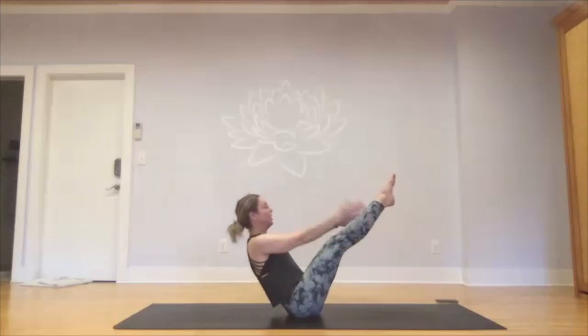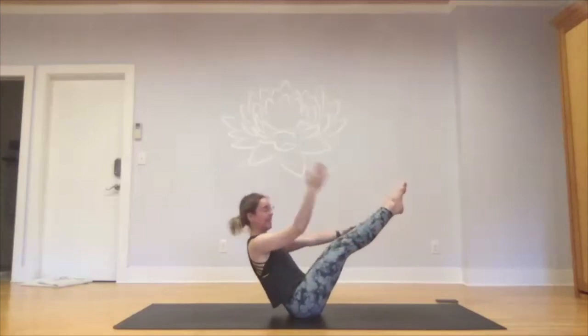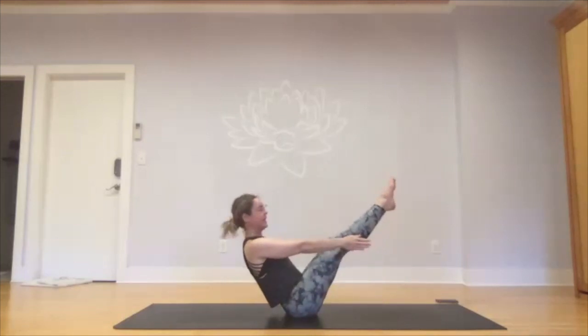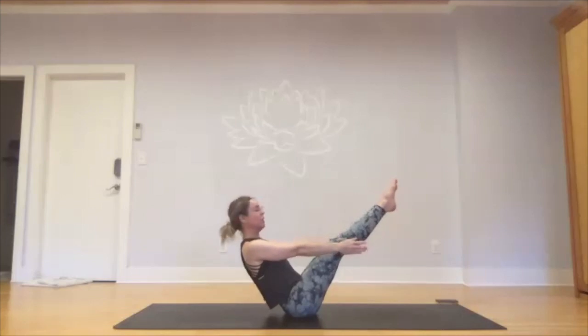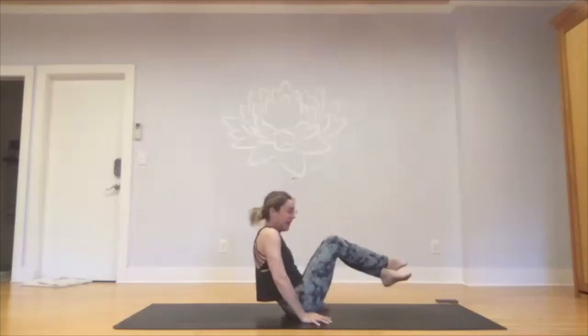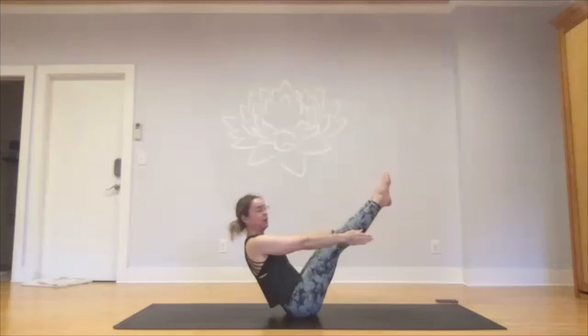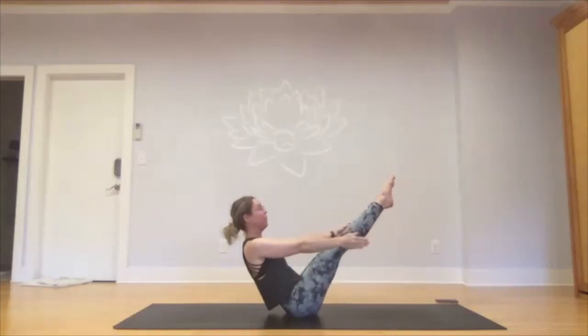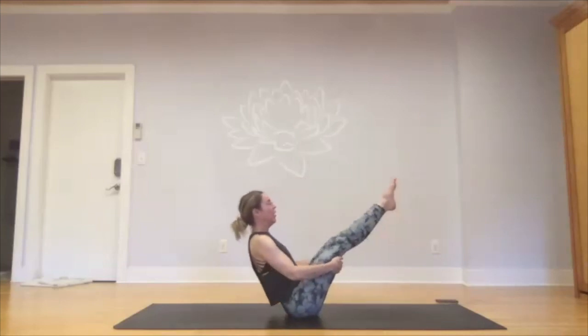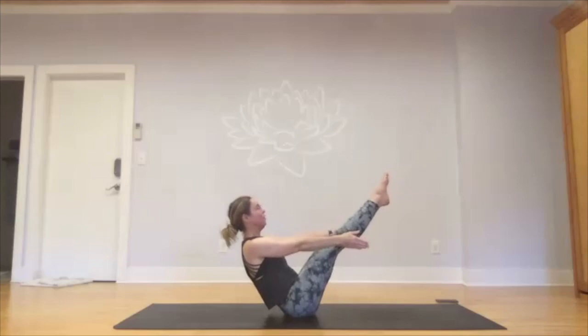Holding here in Navasana for five, for four, we have five of these. Three, two, and one. Cross your ankles, hands in, look up, press up, and down. Navasana, holding here for five, for four, for three, two, and one. Cross the opposite ankle, look up, press up, sit down, come up. Holding here for five, this is the third, for four, for three, two, and one. Cross your ankles, plant your hands, press up, sit down. Navasana, holding here for five, for four, for three, for two, and one.